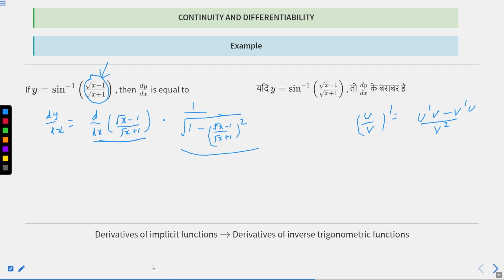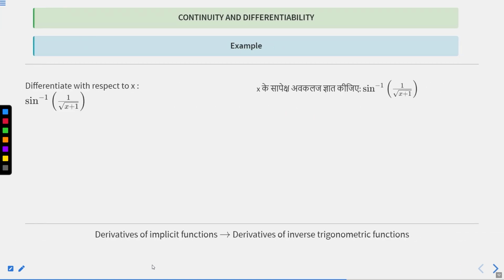Here we have to differentiate it. Simply, how are we going to differentiate? First of all, I have to find the derivative of the inside term, which will be of this form. Now multiply with 1 minus root 1 minus x square. What will be my x square? This whole term. This means root of x plus 1. So simplify it and you will get your answer.